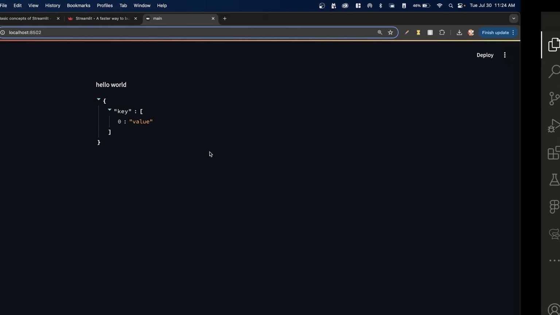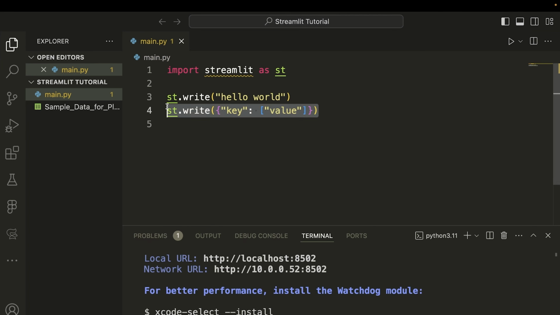Notice when I do that, it displays this kind of JSON or Python object value for me, and that's the magic of using this st.write command that can pretty much write anything that you want. Now, if you want more customization, you can use specific functions that will write maybe different widgets like sliders, or you can have some more control over writing like a line chart or a table, and I'm going to show that to you in 1 second.